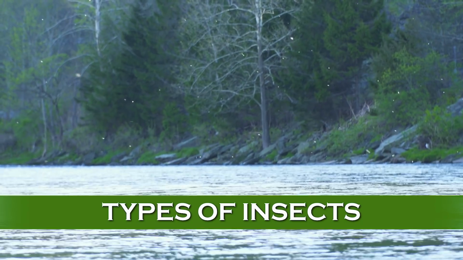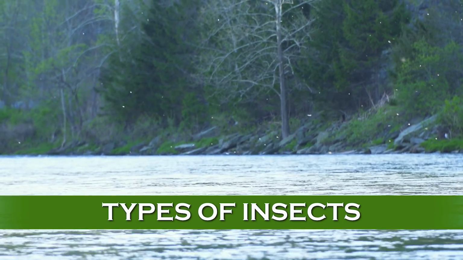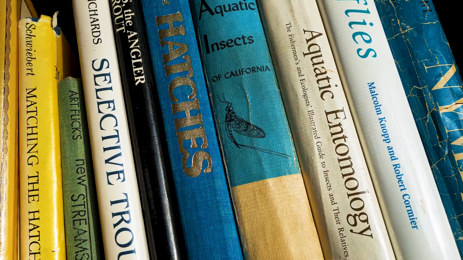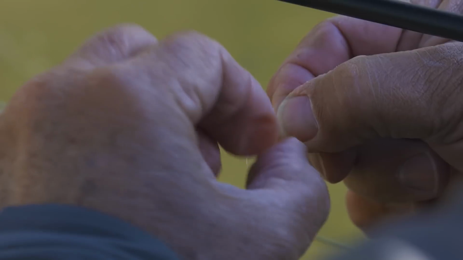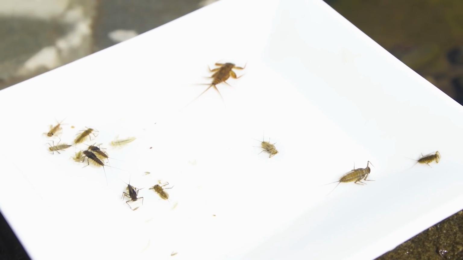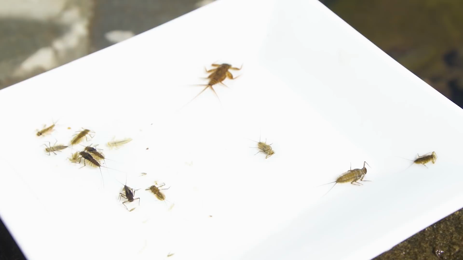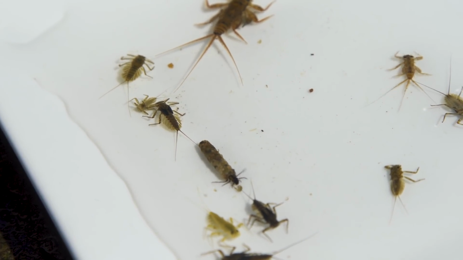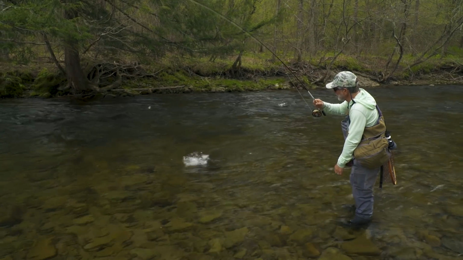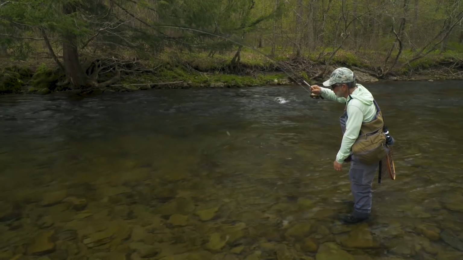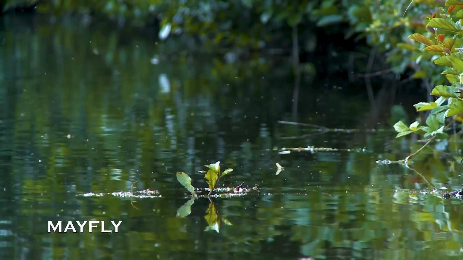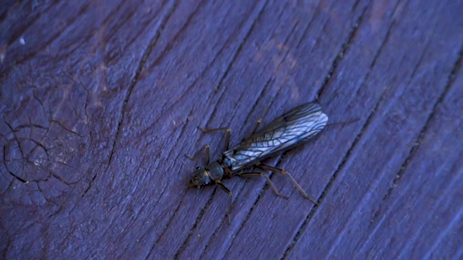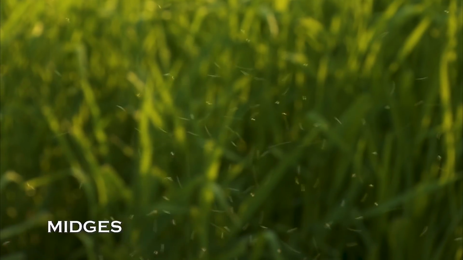There are 4 major groups of trout stream insects that hatch in or near the water. You don't need to be able to identify them that closely. Entomology has scared more people away from fly fishing than anything except knots. But it does help to identify the insects into their broad groups or orders, because each one has a different life cycle, and trout don't always respond to every stage of their life. The most important trout stream insects are mayflies, caddisflies, stoneflies, and midges.